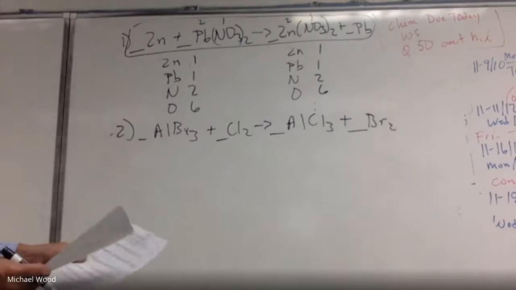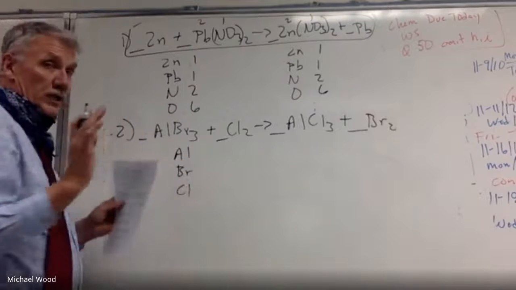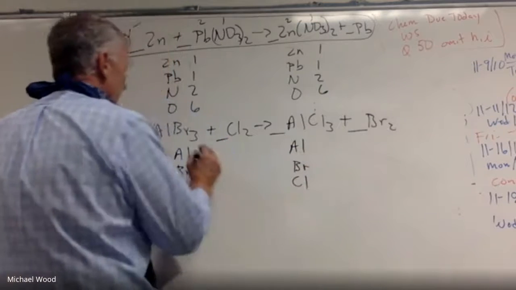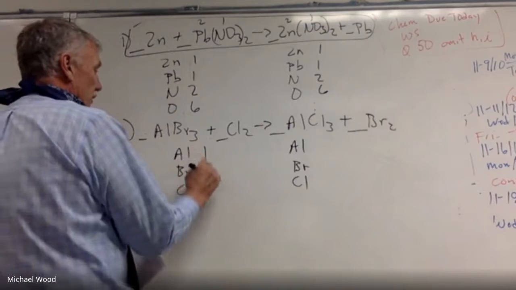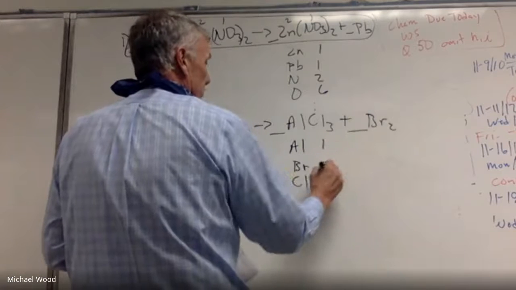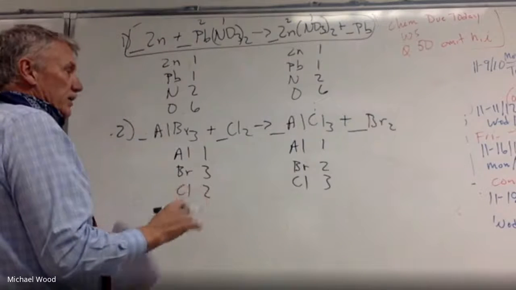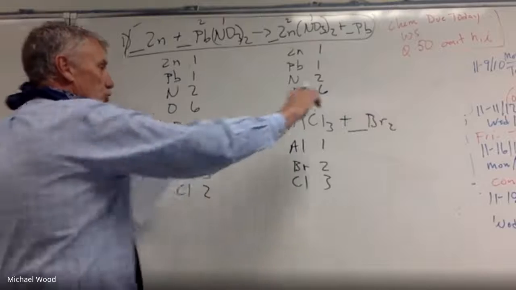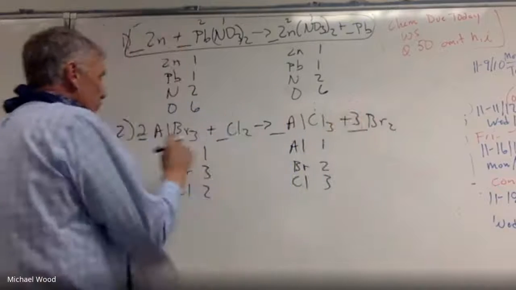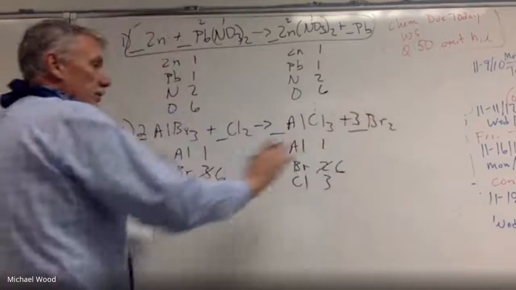Okay, so if I go back and balance this, I'm going to do my accounting. So I've got aluminum, bromine, chlorine. No hydrogen and oxygen this time. I've got 1 aluminum, 3 bromines, 2 chlorines. Here I've got 1 aluminum, 2 bromines, 3 chlorines. So aluminum is good, but bromine is not. If you ever have an odd and even number, a little thing that I do is I switch them around. So I'm going to put the 2 here, and I'll put a 3 there. If I look at just bromine, 2 times 3 is 6, 3 times 2 is 6. So with an odd and an even number, I just swap those.